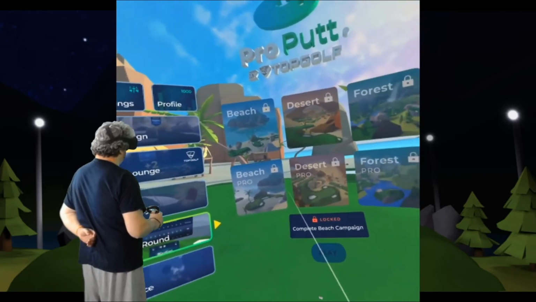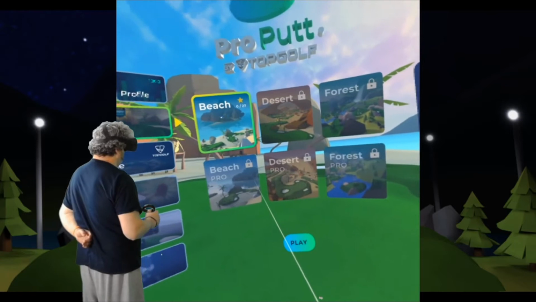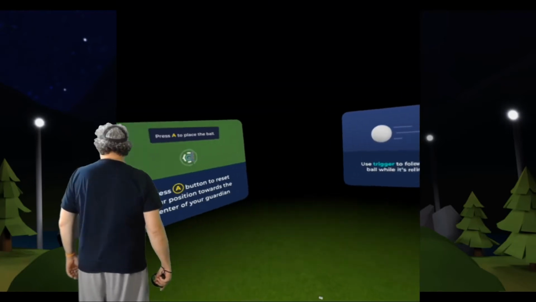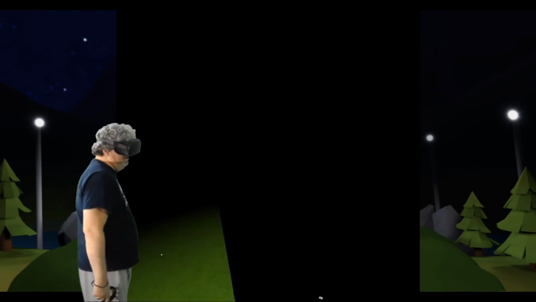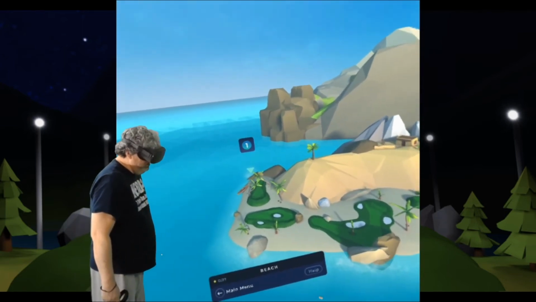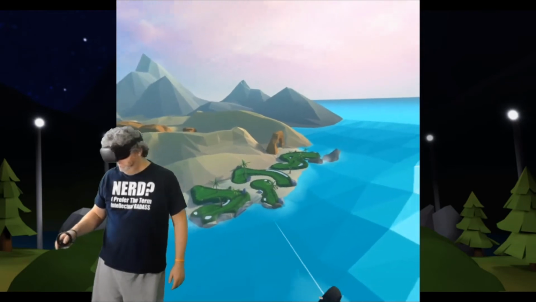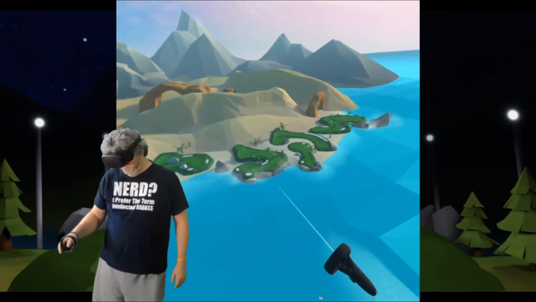We have to complete the beach campaign before we can play around. That's good to know. All right, we're on the beach. Play. Use the trigger, follow the ball while throwing. Press A to reset your position towards the center of your guardian. Okay, so apparently here's the course. Looks fun. Look at the little birds. See them?